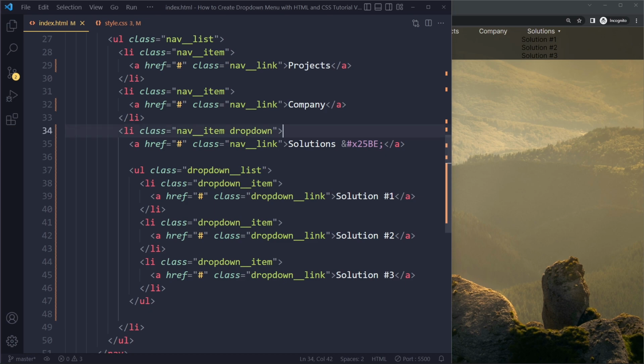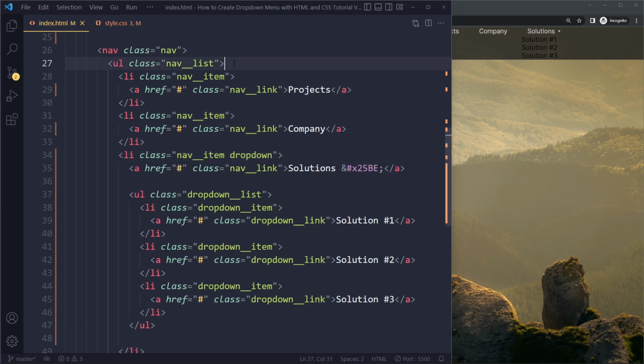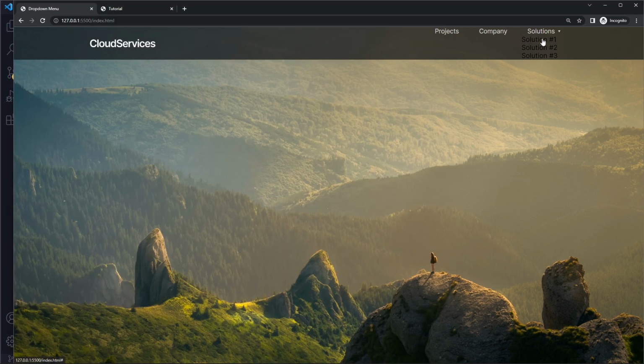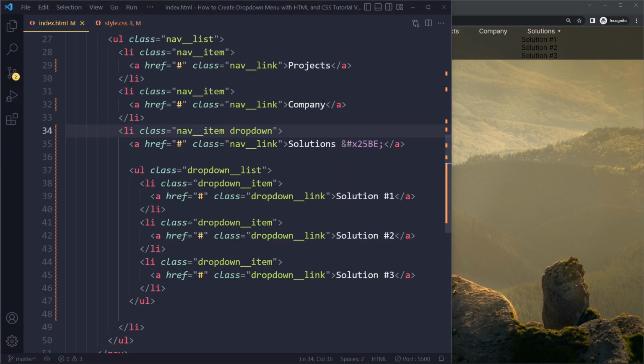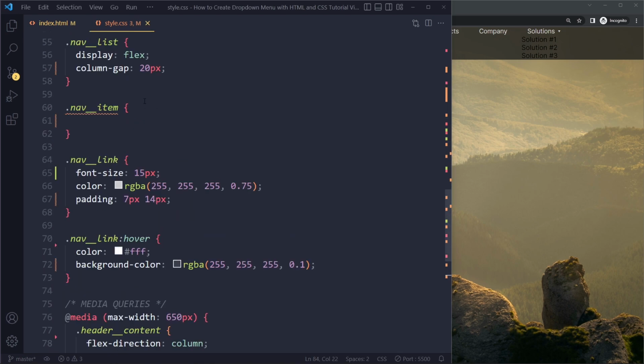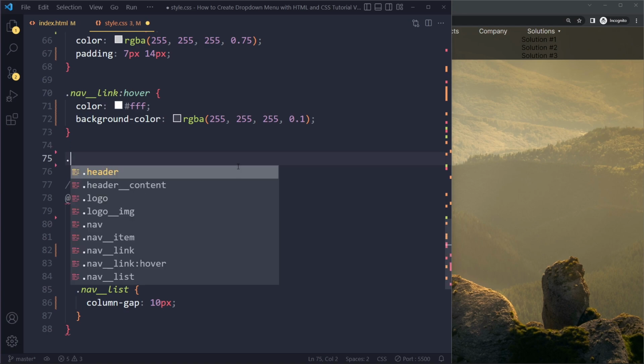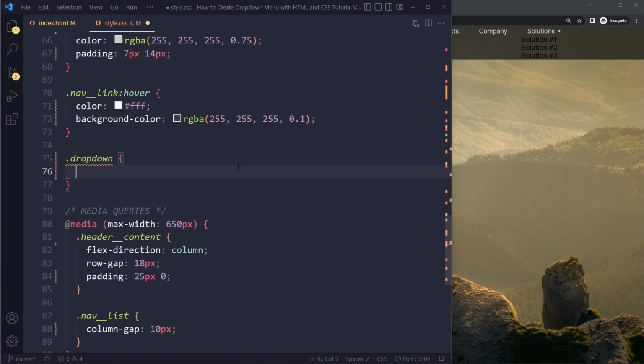So this is our HTML right now, right? So we have a nav list, and one of the nav items right now is going to be a dropdown. Okay, so actually we can already see it. So when I save here, you can already see that it has been added to the HTML, right? Now we need to style it properly. So let's see. Let's go to our CSS, and I will do it after all this nav stuff. So we have these classes. Let's just add all the classes first.